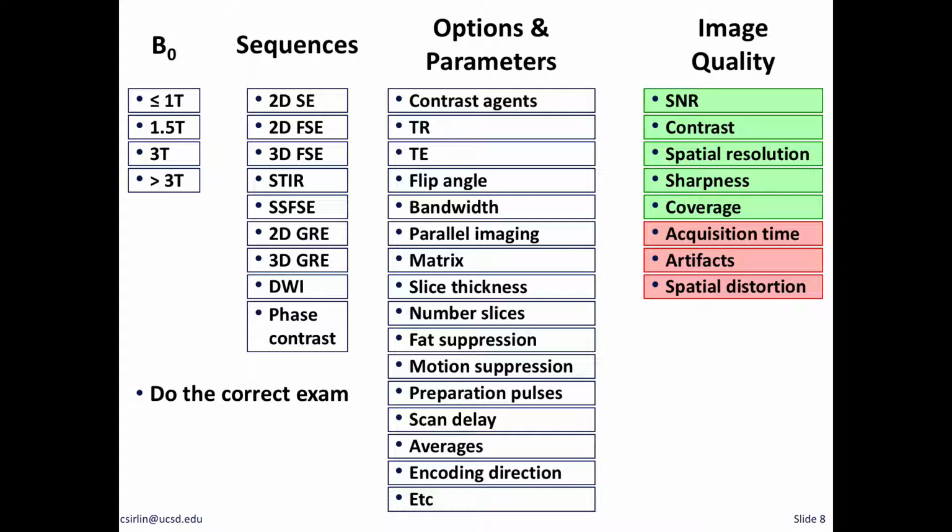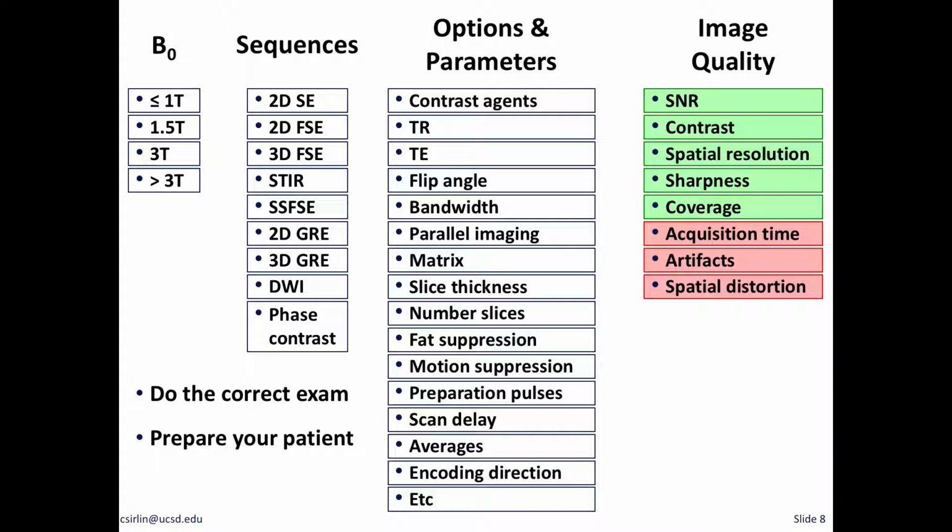So, a few bullet points. Do the correct exam. So you can learn all of this image optimization, but if you do the wrong exam, it doesn't matter. So the reason I'm emphasizing this is I don't want you to feel overwhelmed by all of these sequences and options and parameters. Common sense will carry a lot of the quality that you do. So do the right exam.